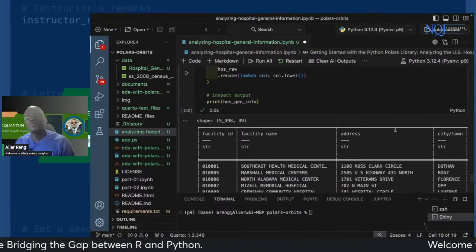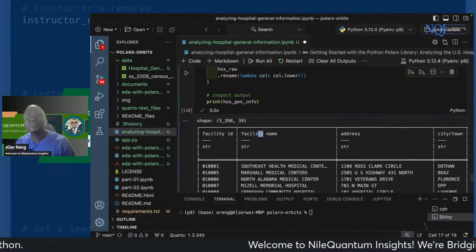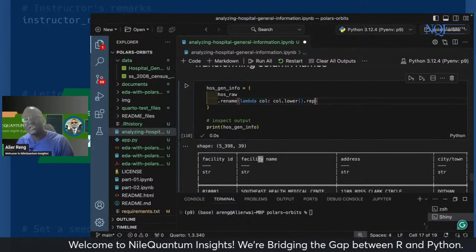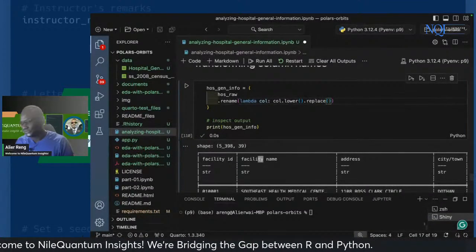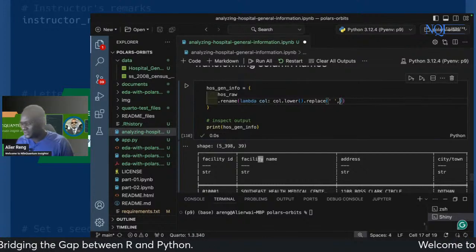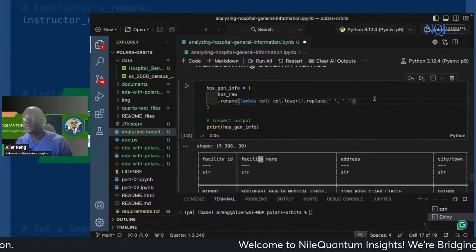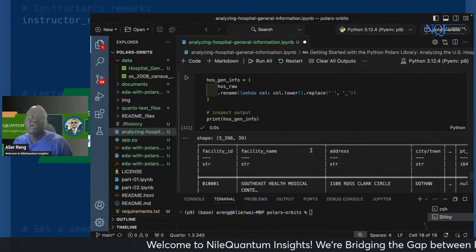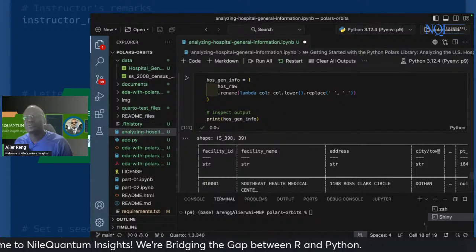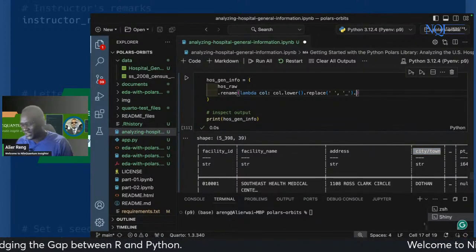And then that's not the only thing we want. We want to remove these spaces. So what I can do, I'll chain on the replace method. And I will say, okay, look inside. If you see any space, replace that space with underscore. And now these spaces have been replaced with underscores, but the forward slash has not yet been replaced. So we chain on another replace method.